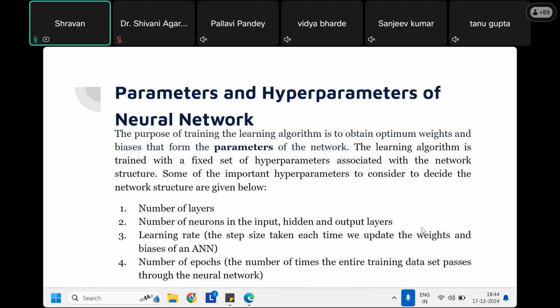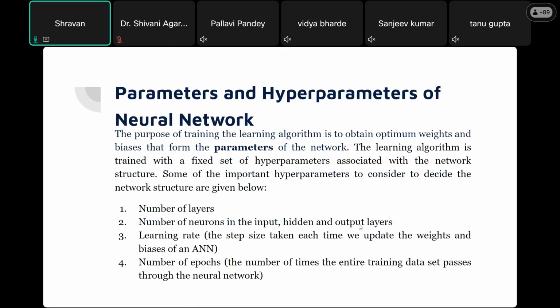Yeah, so I'm back. Going into the details, the number of layers and number of neurons I have explained. The learning rate and epochs are basically the number of iterations. When you reach the output and the prediction is not matching with the actual output, then you do the reiteration, right? You update the weights and biases and again predict the output.